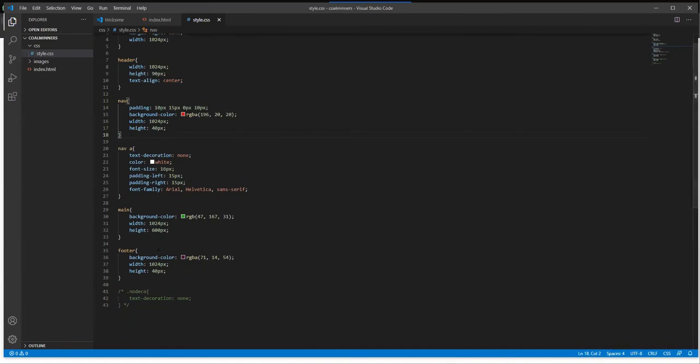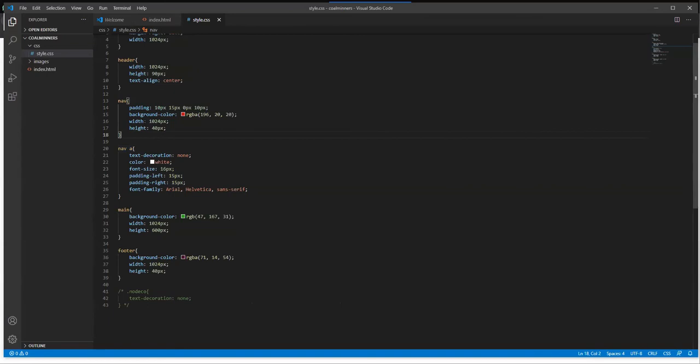So I'm using that to pad my menu. And it's not coming out the way I want it actually. So I might need to do padding top alone.